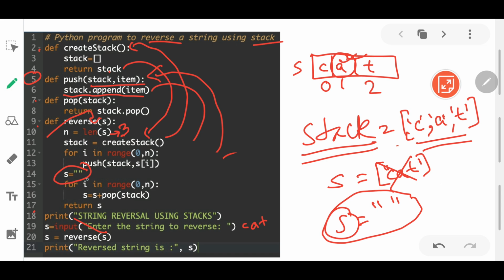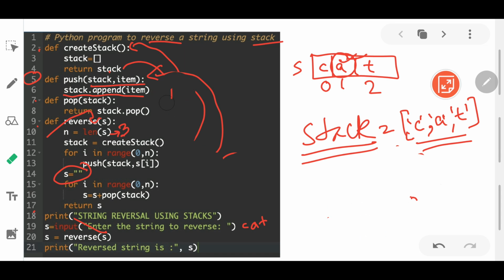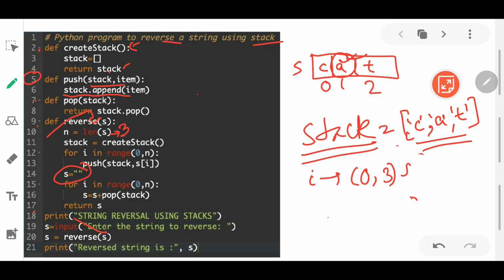So from line number 14 now, which line number will come? Line number 15 will come. So what is the status there? For I in range 0, n. So again we'll just do the same set of operations. Let me erase this. So here we have for I in range 0, n, that means 0, 3. What are the possible values of I? 0, 1 and 2. At first I will take the value of 0.